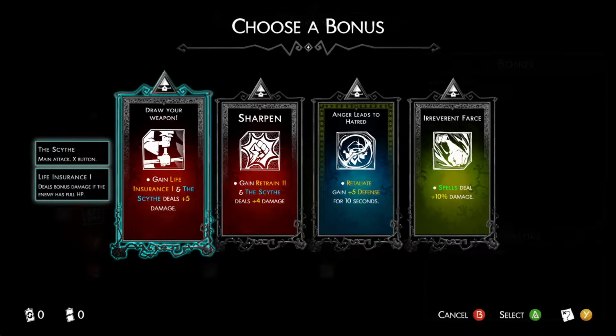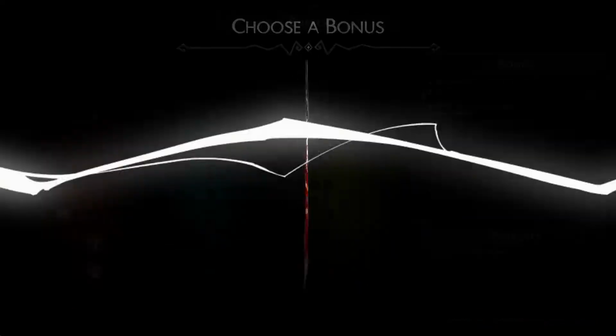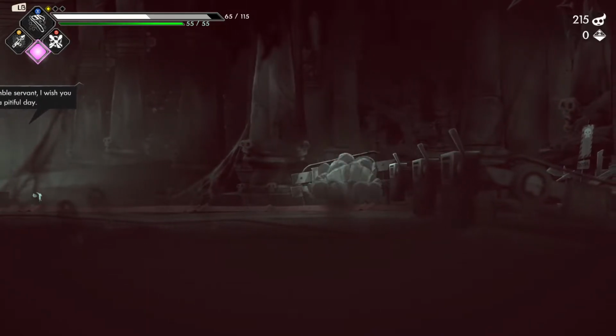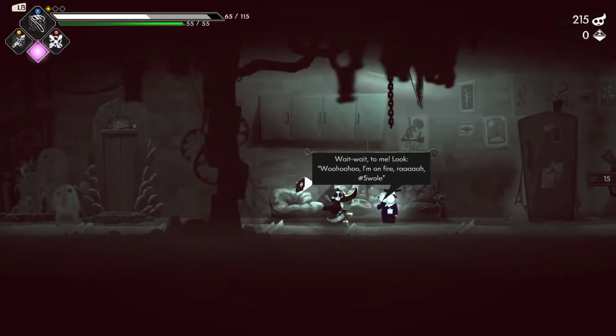Life insurance. That could be interesting. Again, retrain's pretty good. Let's take that. I think the rocket launcher is a cloak weapon, so we can try to go for that 500 hit using it.